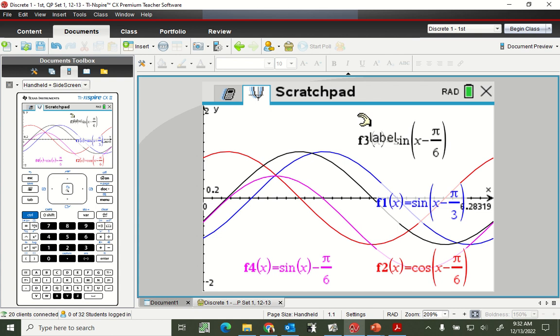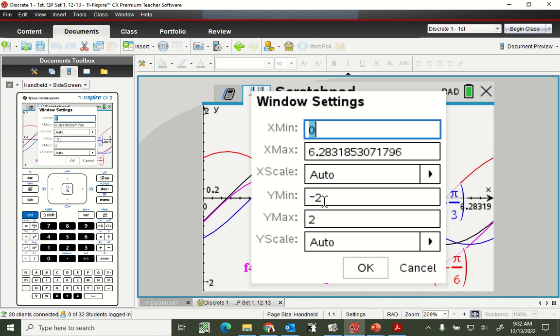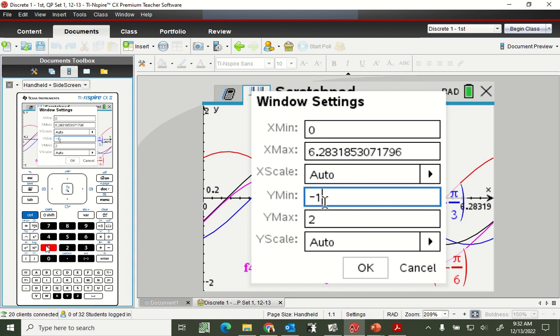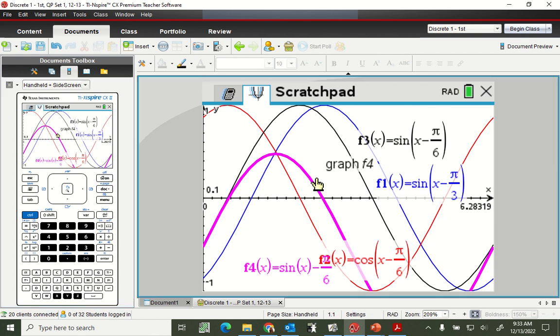All right. So, any that have an immediate no. Oh wait, I gotta change my window, don't I? Menu, window, because we said we had a change to the window. My minimum was -1, my maximum was +1. There we go. So any of them immediately say that's not it. The pink one, right? Because it's different. It has a vertical shift. So this one's a no.